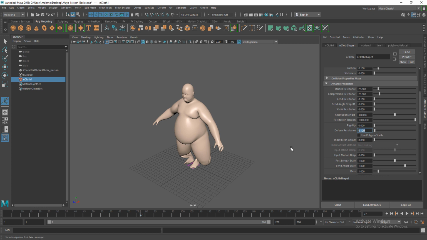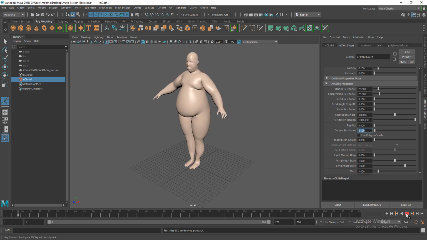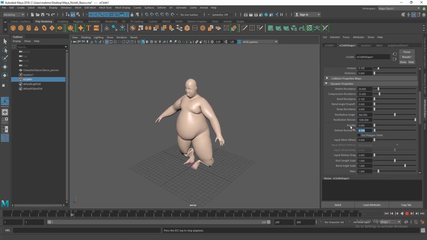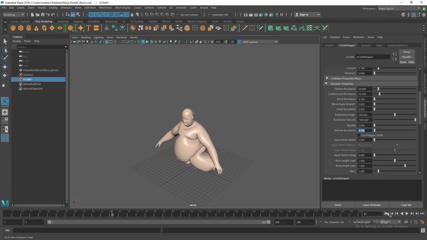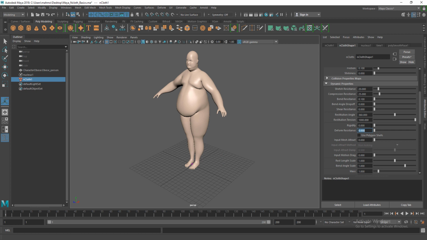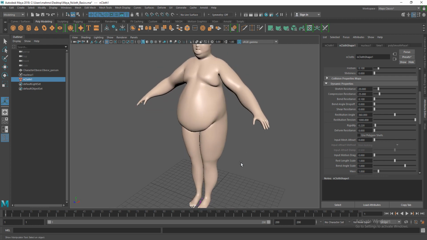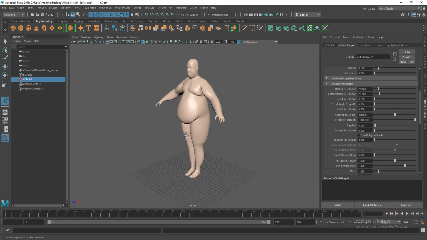In this case I'm going to set 0.1, and there's something really cool about another parameter, which is rigidity. You can basically do some rigid body simulations with this cloth using this parameter. If I change this to 1, you'll see that it will be dynamic, but it'll be like a hard surface. If I decrease this to 0.2, it'll be there, but you can see that it's not losing its shape because it's a hard surface. You can use it to do hard surface things like ground breaking, which we can get into in a different tutorial, but this is basically the parameter.